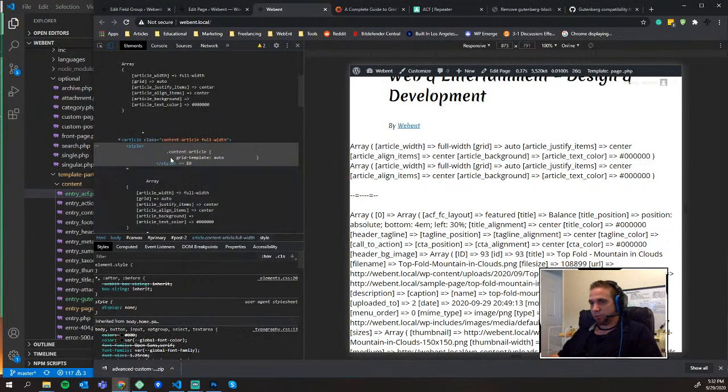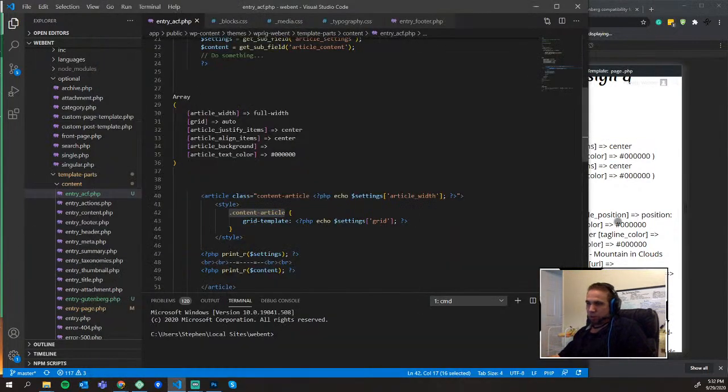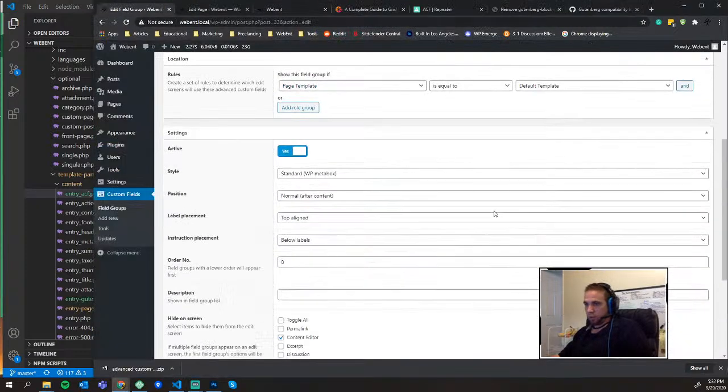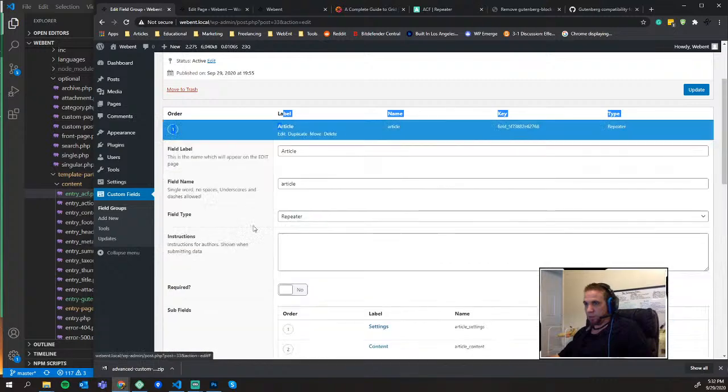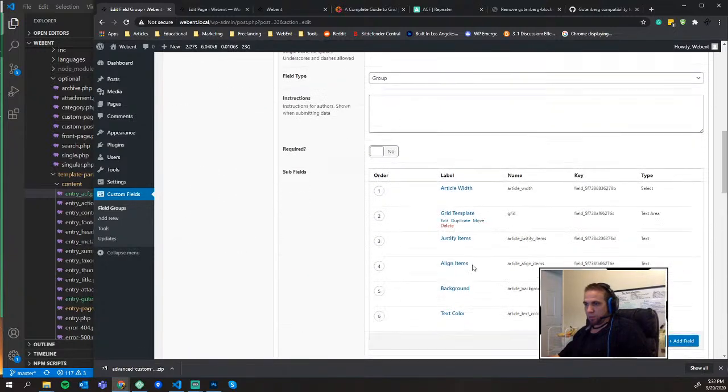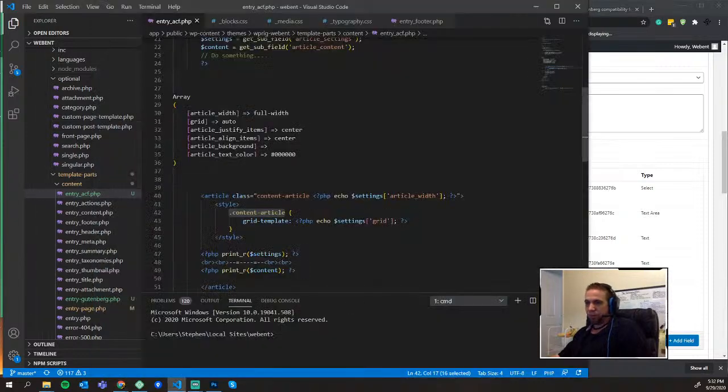This is going to be unique content. So here we go. Content article. We could even do ACF article since we are using ACF, but I'm just going to stick with content article. Grid template has that setting. Go back into here, our article settings. All these, oh wait, that's right, we have them right here.